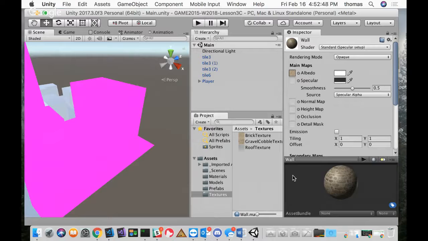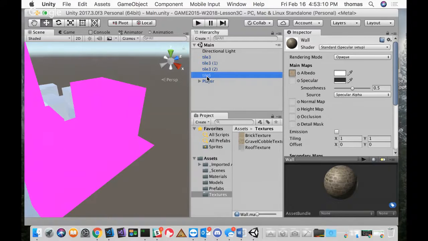I'm going to save my scene. I also save my scene a lot in Blender, Unity, 3D Studio Max, whatever. Save it often, right? Because if you don't save it, then you're done. Now I've got a big magenta mess over here. It's really ugly. Why? There's no material in Unity, and I need to add them back in.